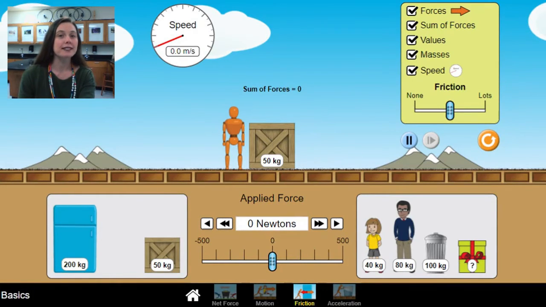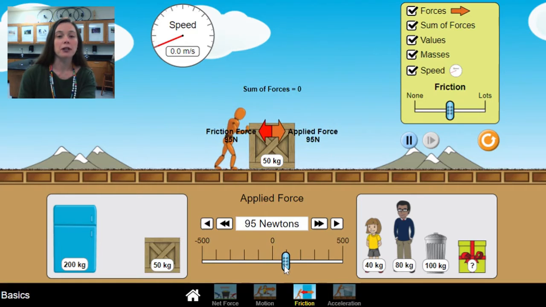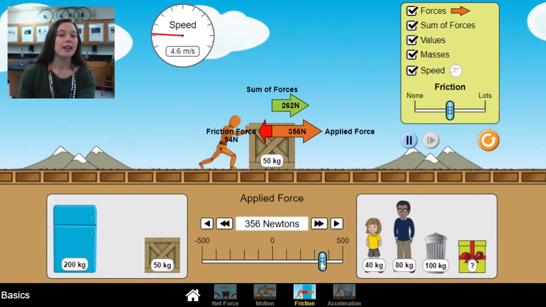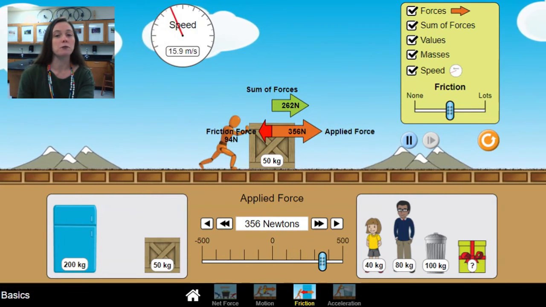We will be using this PhET simulation in order to investigate friction today. In the simulation, you can adjust the force that is being applied to an object and measure the force of friction in each case. You can notice that in some cases, the object is not moving, and if you push it hard enough, the object begins to move.